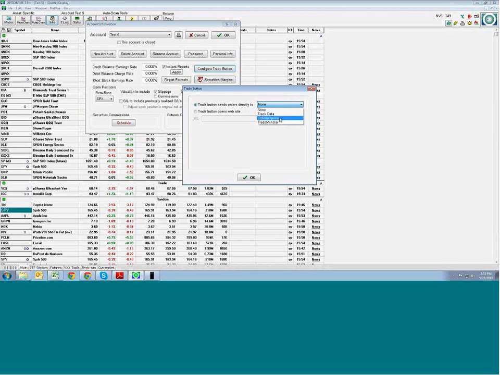But with Trademonster, it's going to be fully integrated, where you're going to be able to see a different side of OptionVue that you've never seen before, where you're able to actually work your order and execute it. You won't even have to go to your Trademonster account to see this happening, because everything is going to go right to their servers, and then it's going to come back right into OptionVue and tell you it's filled. You're going to get the accurate commissions and accurate fill prices right in OptionVue. So I'm pretty excited about that.